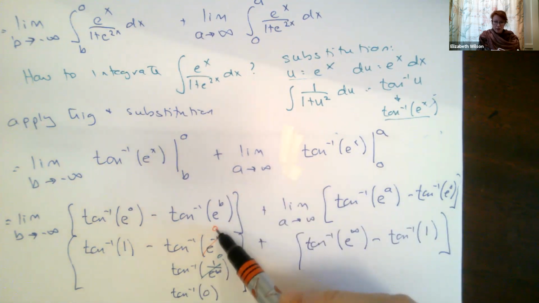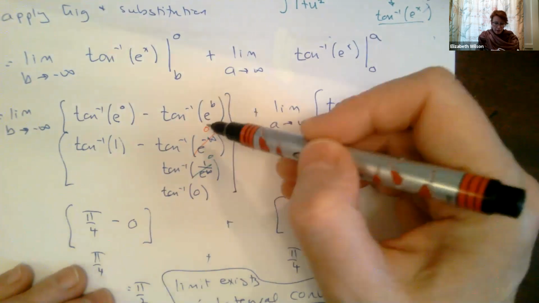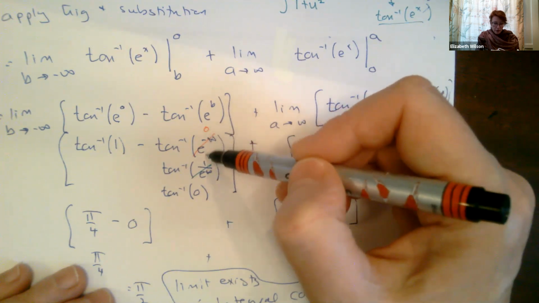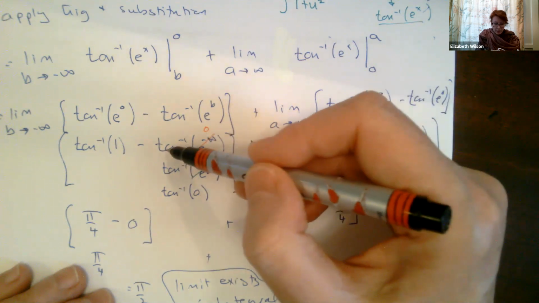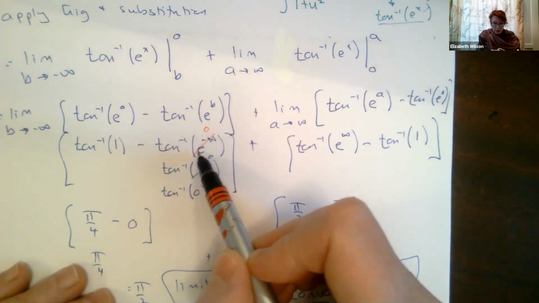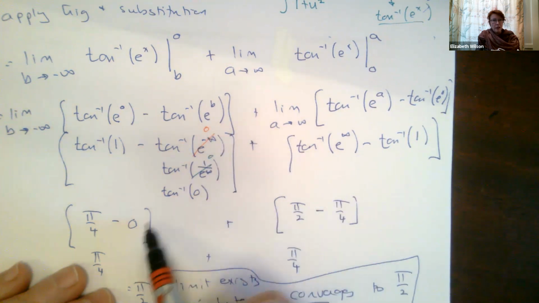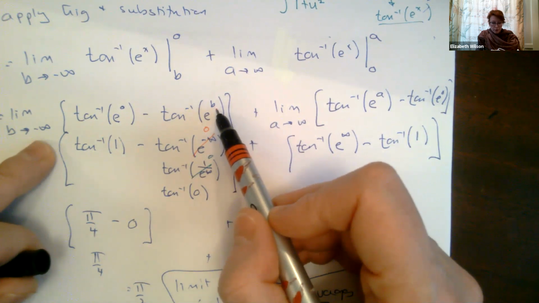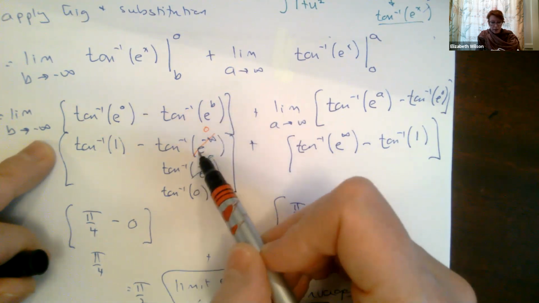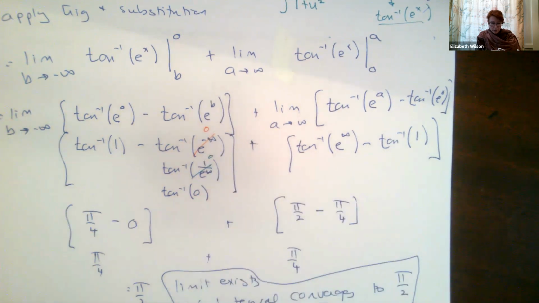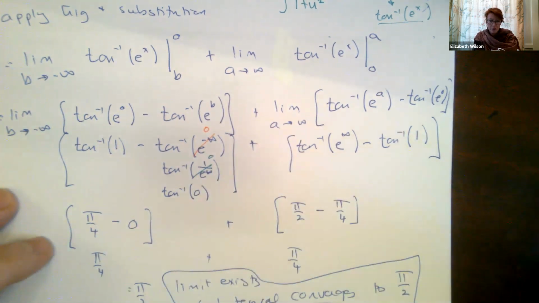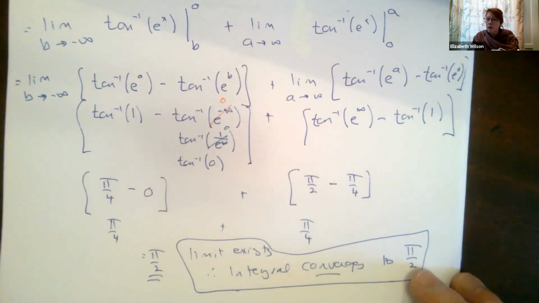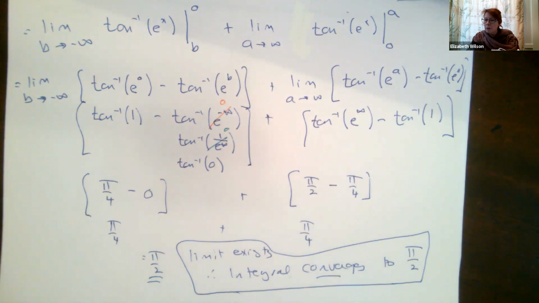When we grade this, you have to state that you recognize that this goes to 0. You can do each of these steps here. I don't care. You could just leave it like inverse tangent of e to the minus infinity, put a little line through it, write a zero here, and then write the answer. That's fine. But you have to show us that you're substituting in what your limit is, and that you recognize e to the minus infinity goes to zero. These are things that we're looking for when we're grading. I'm just trying to give you some feedback based on things that I've seen when we grade the final exam as a group. Do we have to show work for simpler substitution integrals?